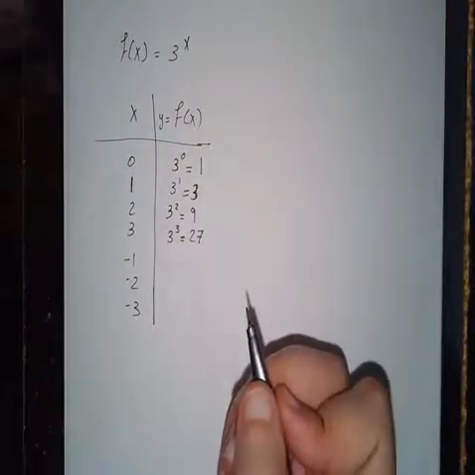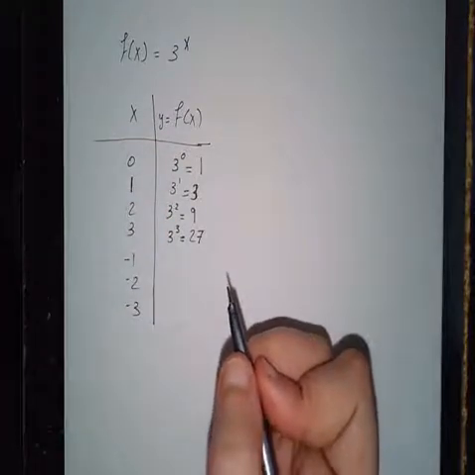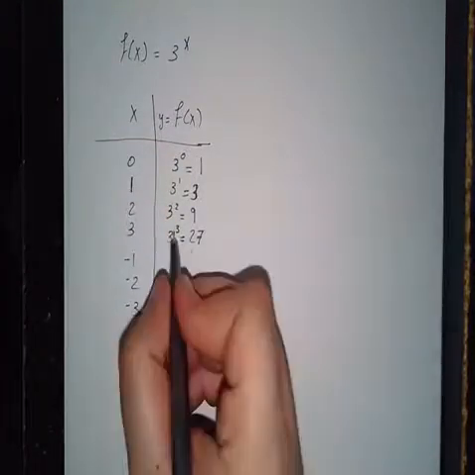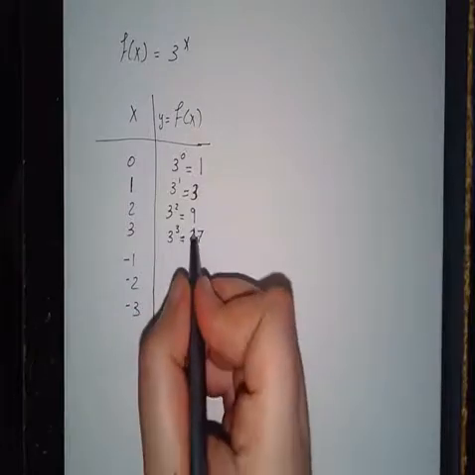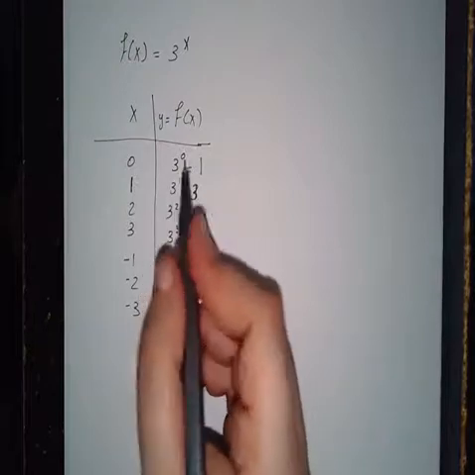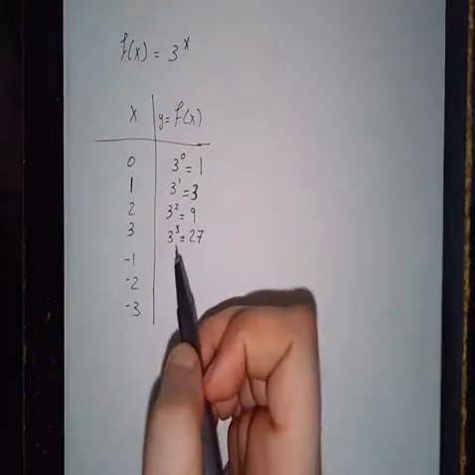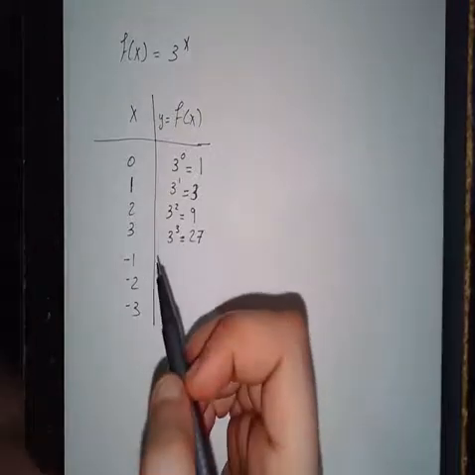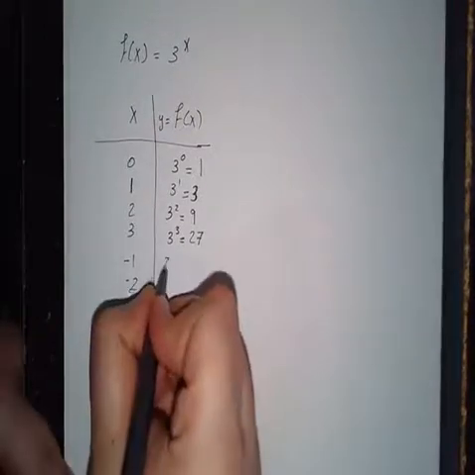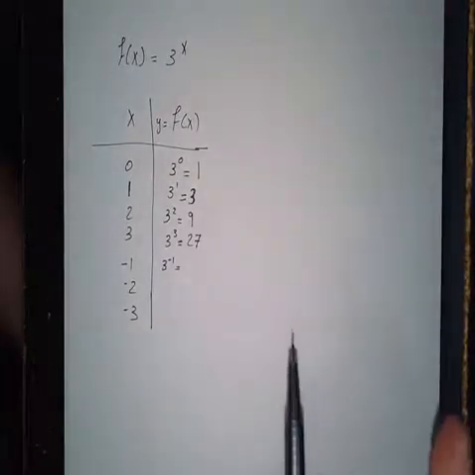So far so good. It's really easy. You just put the power on top and find out what the result of multiplying that base that number of times. So 3 times gives you 27, 3 2 times gives you 9, 3 1 time is just 3, and anything to the power of 0 is always 1. Now what about the negatives? What is the negative 1 power? How can you multiply 3 by itself negative 1 times?